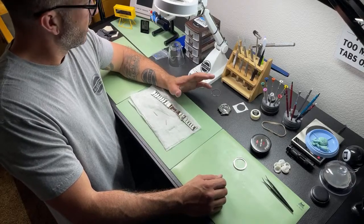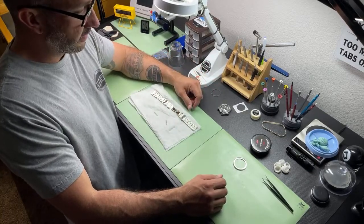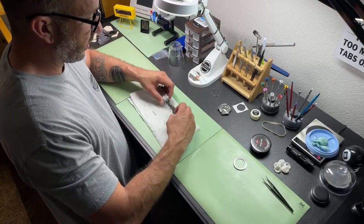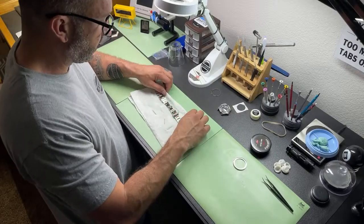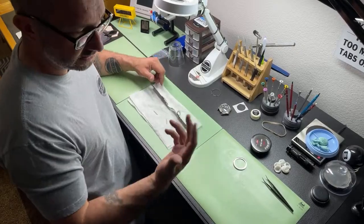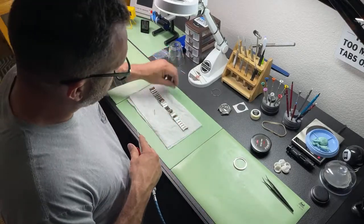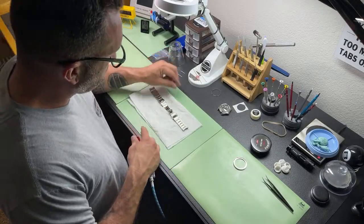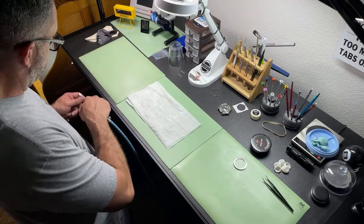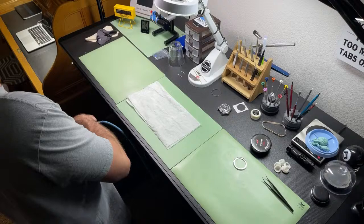But when you're sending me a watch, just package the watch head only, unless I'm building you one from the ground up. Then obviously I'm going to build it outright, have everything on it that you want on it, and send it to you, because that's how you want to buy a watch. But if you've already bought the watch and you're just having me do mods to it, let's just send the watch. Because my OCD kicks in really hard and I can't stand dirty bracelets. So I'll go all out getting them cleaned up, including the spring bars even. So, yeah. Save me some time and use the money, and just send me only the watch.